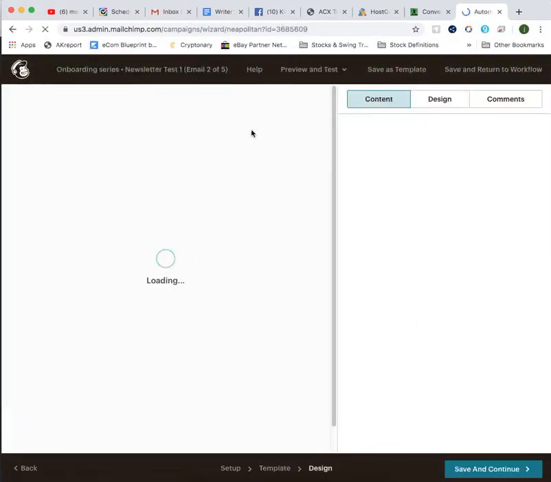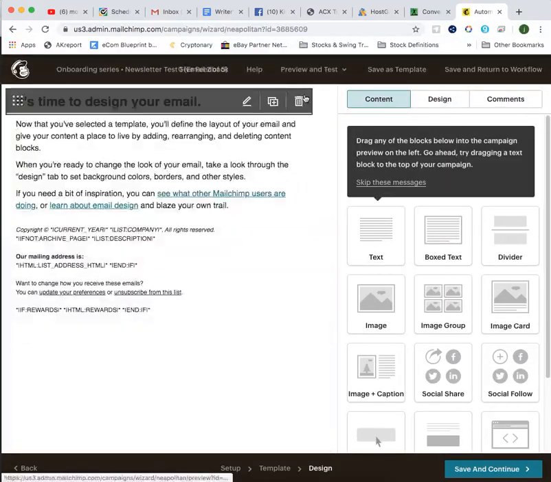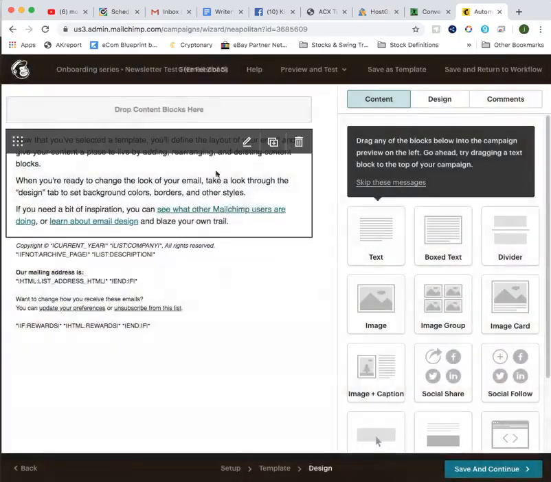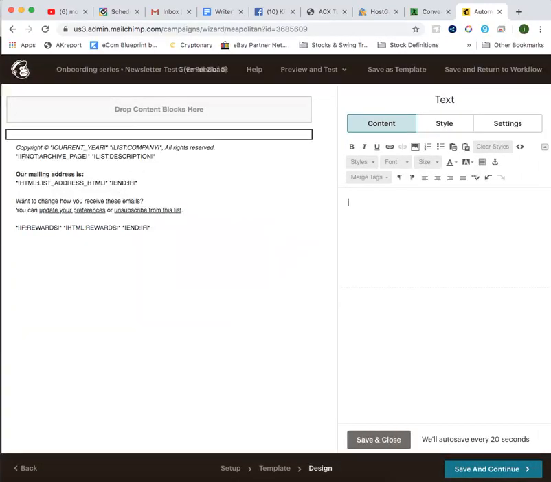So we'll click next, choose another template. We're going to come on down here to simple text, keep things simple. And then what we're going to do is we're going to come over here, we're going to exit, delete that, and then come over here, edit this text again. And let me see here. Alright, so in this email, we can put something along the lines of, let me see if I can grab something here real quick.